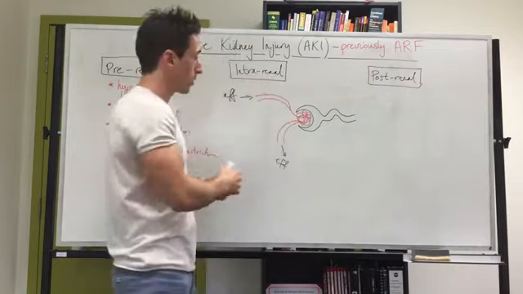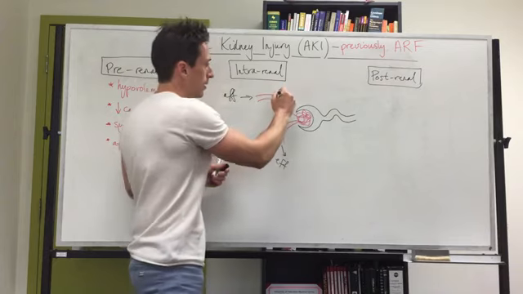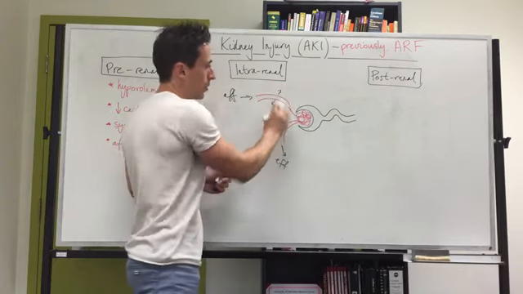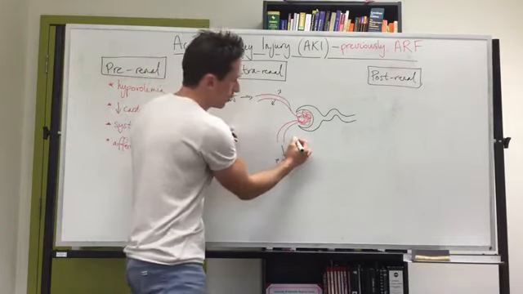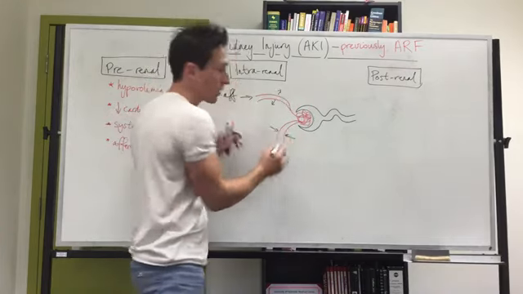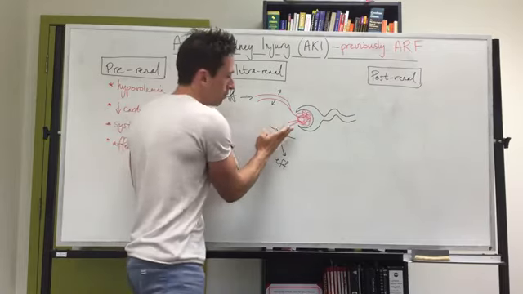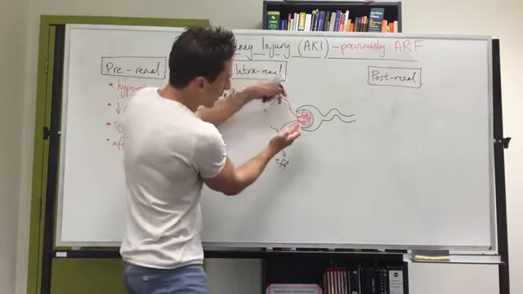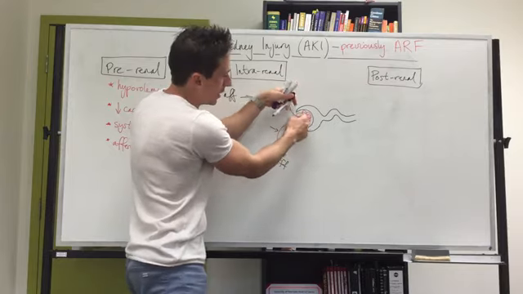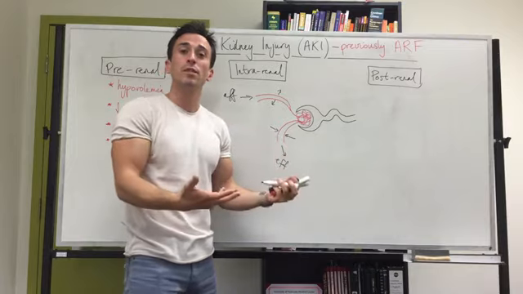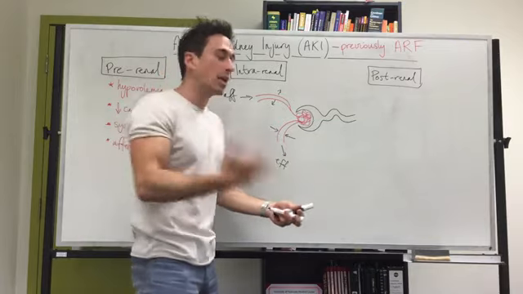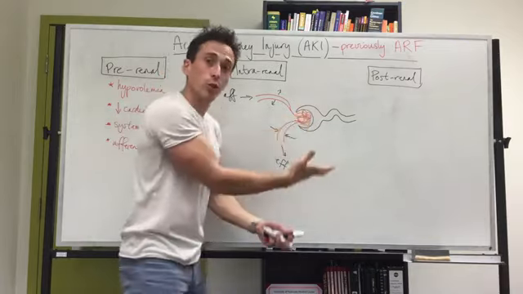Well, one thing we can do is dilate the afferent arteriole. We can widen that so more blood volume gets in. The second thing we could do is constrict the efferent arteriole, and this is going to result in a backlog, so more blood coming in with less coming out, which means right here the pressure increases and gets to filter everything out. That's what happens in the body when we want to increase this glomerular filtration rate.